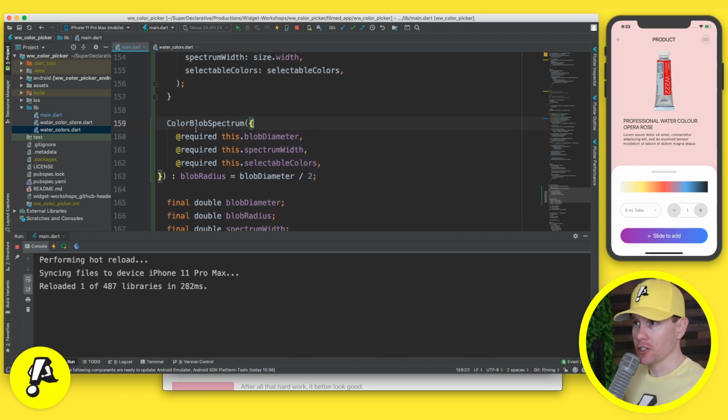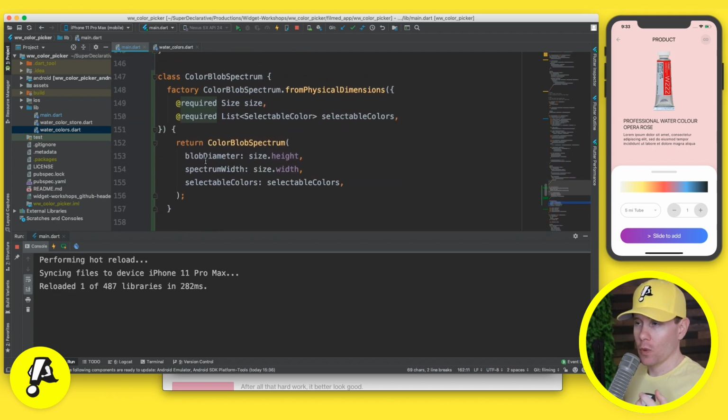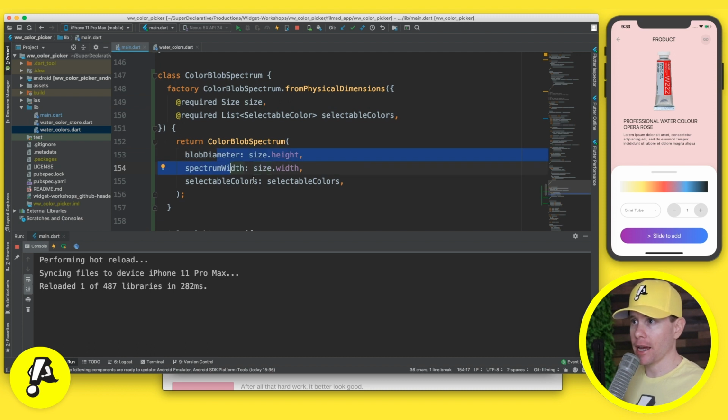So anyone could construct this using all 3 of these properties explicitly, but we know that in the typical case, we're going to have a render box, so it's going to be really easy to grab the size, and we can infer the blob diameter and the spectrum width from the size.